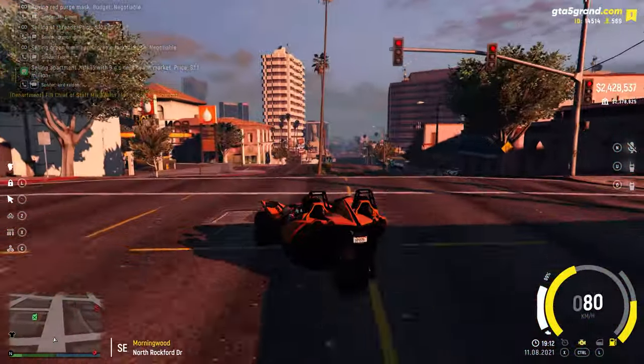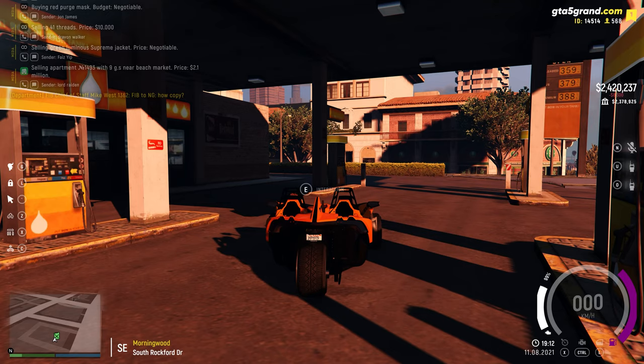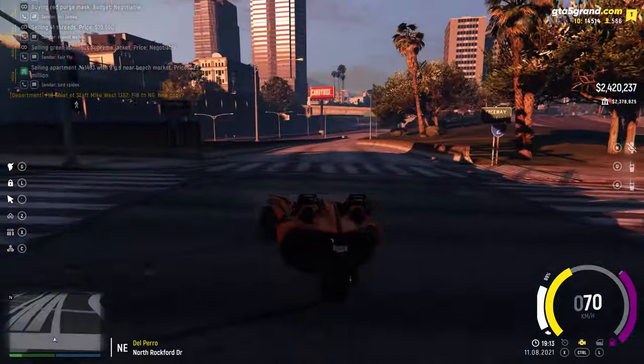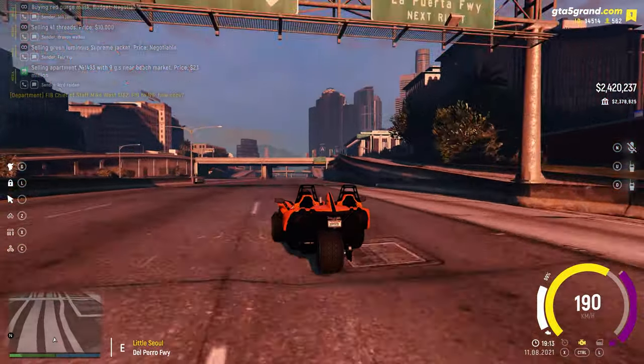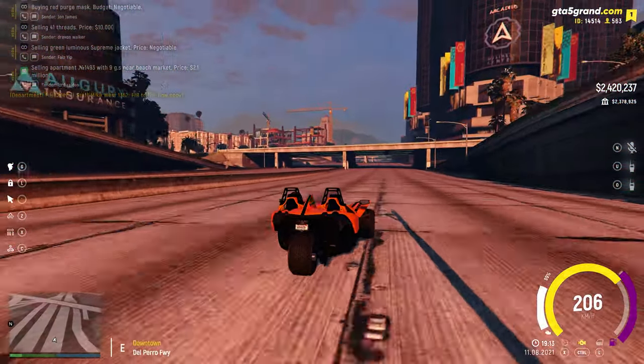All right, let's check out this gas station right here. Premium fuel. Let's go. Can it go super fast? We'll have to head onto the highway. So far, it's about the same. Premium fuel hasn't done anything for this car. We need to really damage this thing. Really damage it.